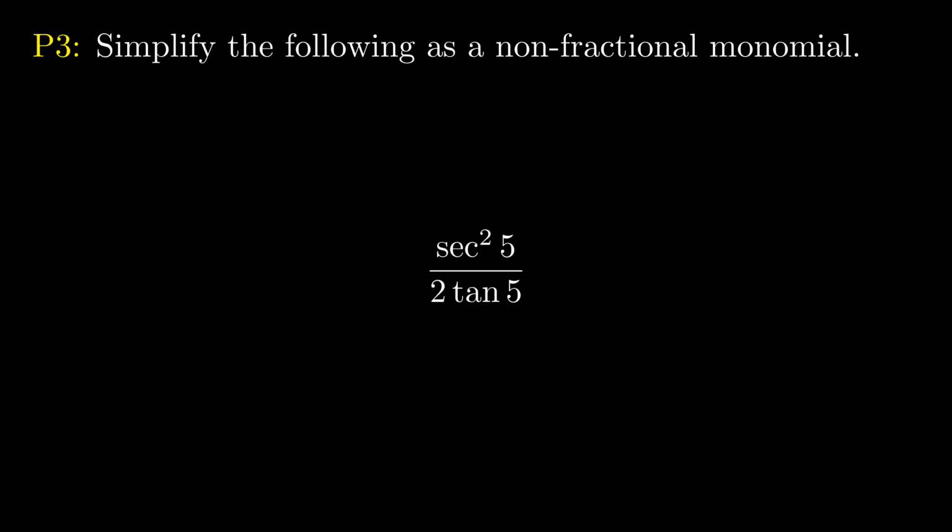Although it might not appear we can, we can always pull a trump card, converting into sine and cosine. Doing so and simplifying and canceling out, we have a sine multiplying by cosine. That looks like the sine double angle formula. So now we have 1 over sine of 10. Oh, we can't have a fraction for our answer, so we simplify into cosecant of 10.